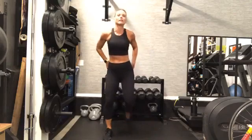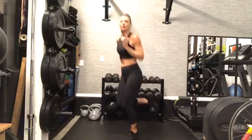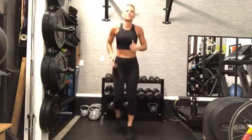All right, heels up here. So it's a butt kicker. We can stay here, low impact. You can add that little jog, but I still want to see those heels get up. Good work, team, good work.